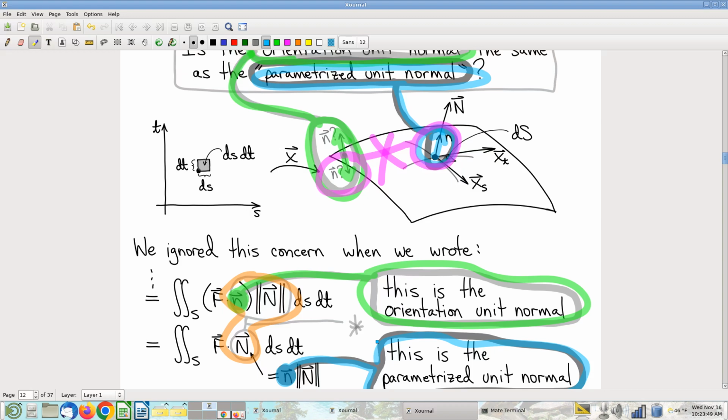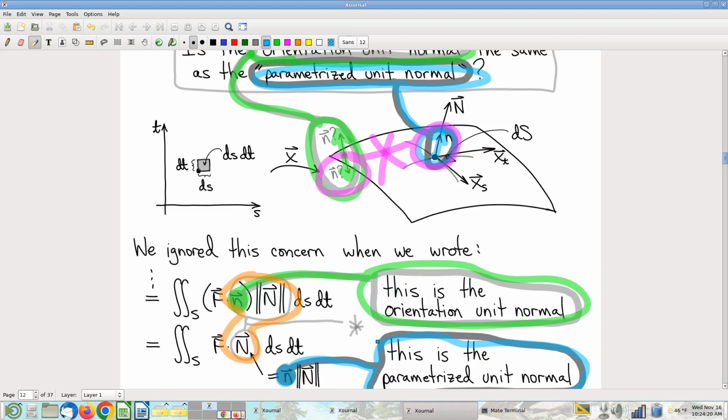Pausing. I want to make sure everybody's comfortable with the concern that we have here. Everybody see the issue, the independence of these two orientations? One of them was required in the statement of the question, and the other one's an arbitrary one that we made up, and we just don't have the right to decide, well, I'm going to parameterize this certain way, and I guess I'm going upward. You just can't. The question says, in this case, downward.